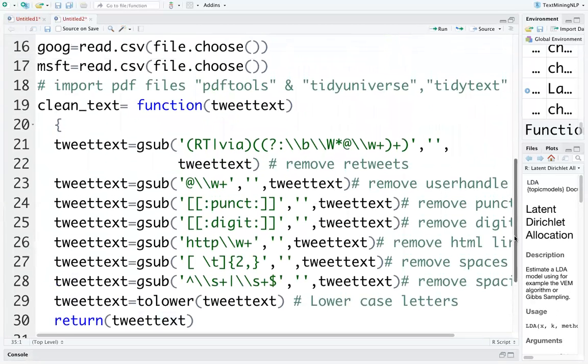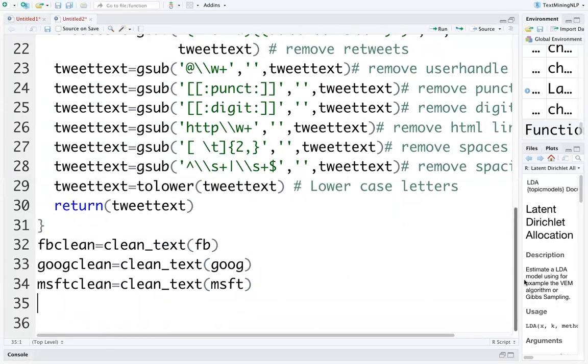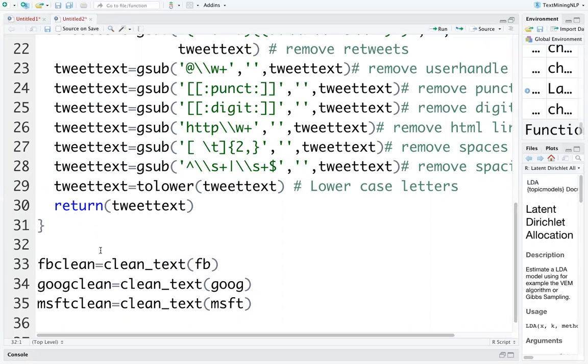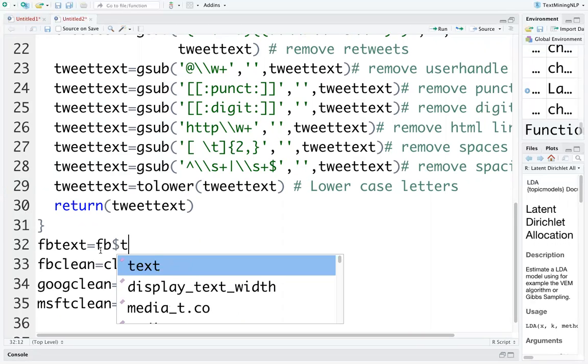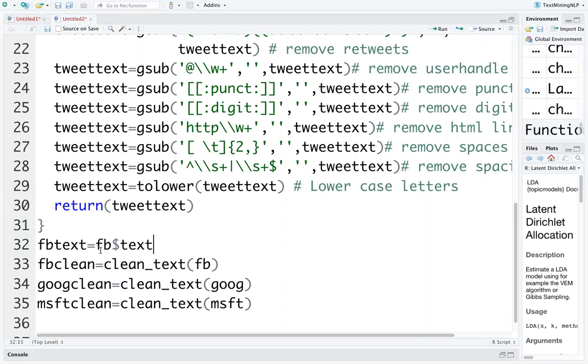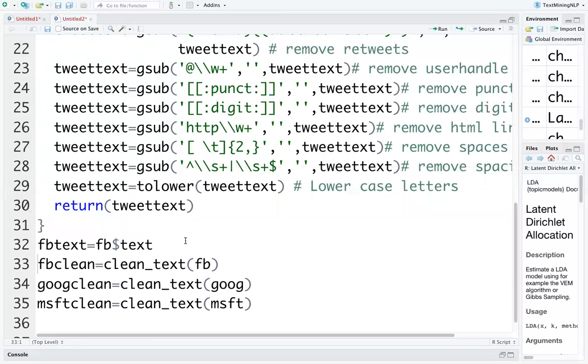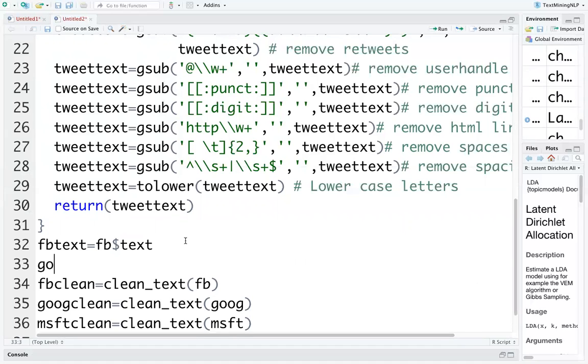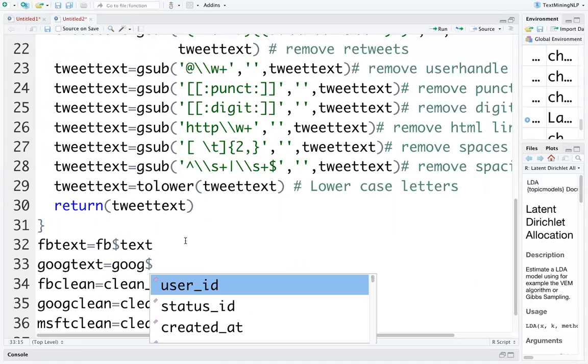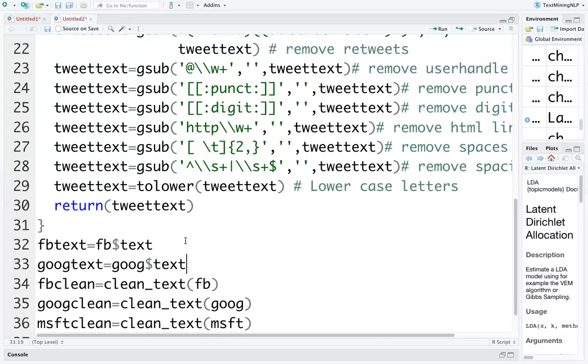So before we run clean text, we need to select the text, because 90 columns are there. So FB text is equal to FB dollar text. Control enter. Similarly, Google text is equal to GOG dollar text, because it is running on all the columns.